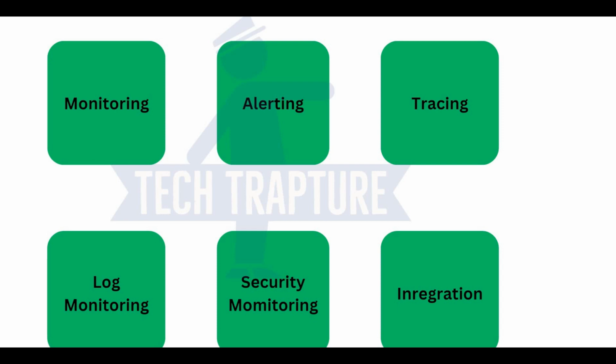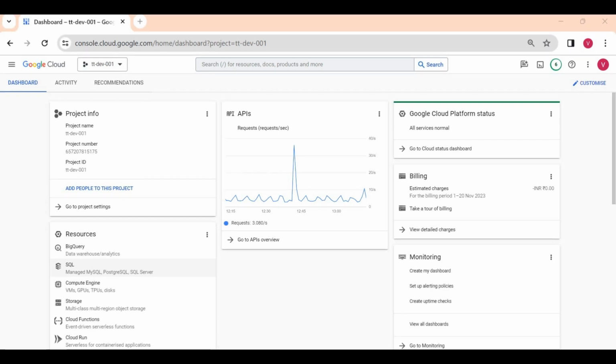So let's first go to the Google Cloud screen now. I am on my Google Cloud platform and I have this project ttdev001. I'll be using this project for the Datadog integration, and I'll do everything in this video from scratch. I'll create my free trial account for Datadog, and then integrate Google Cloud using only this project. I will try to monitor my Google Cloud application from Datadog and visualize all the logs from this environment in Datadog.